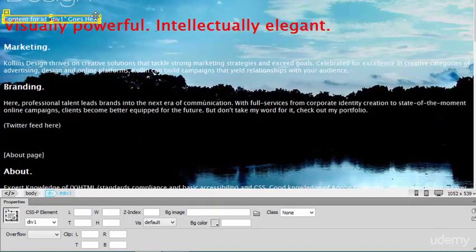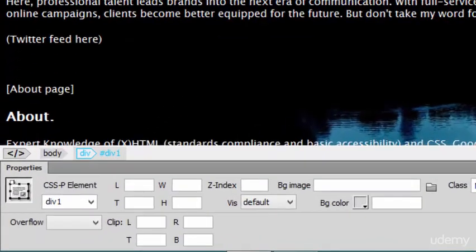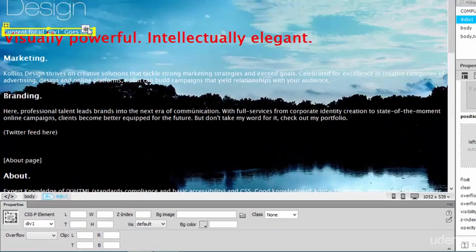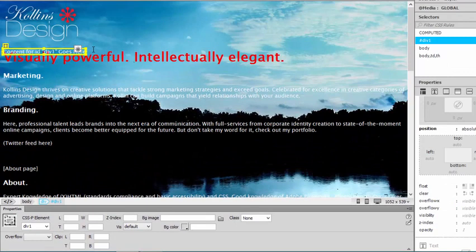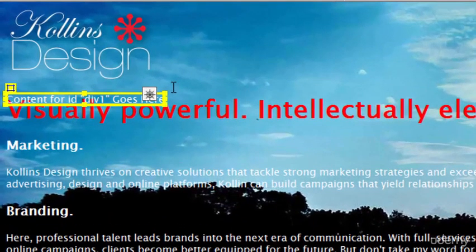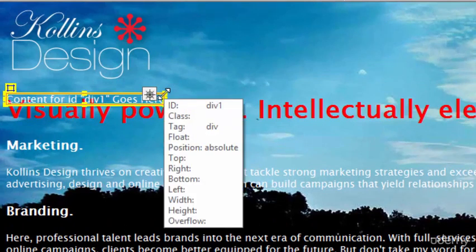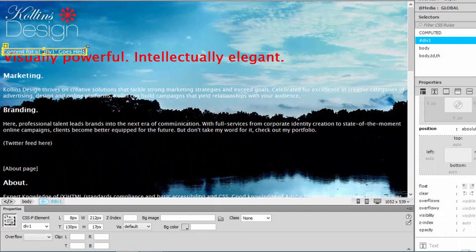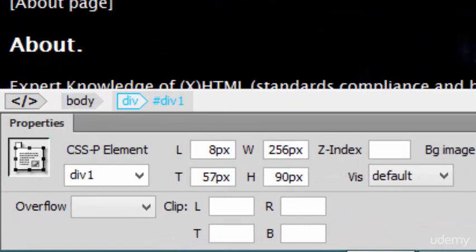So if I click on it, then look at the properties panel, and this will give you the more control of this division. And now you can change the dimensions of this division, move your mouse pointer at the corner of this division and you will see this two-headed arrow. Then click and drag this division and you can see that its dimensions are being changed here.